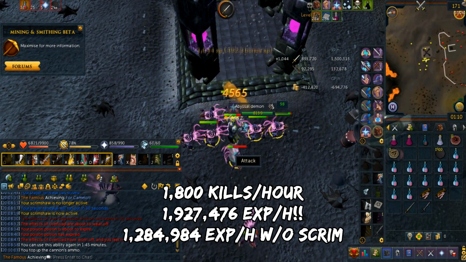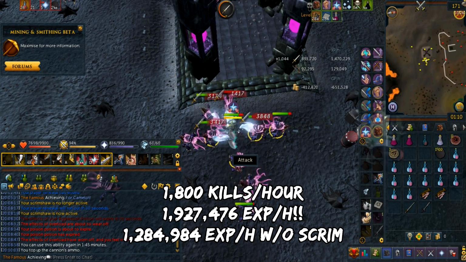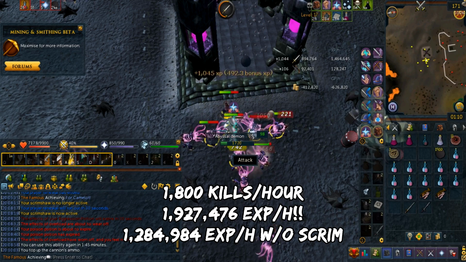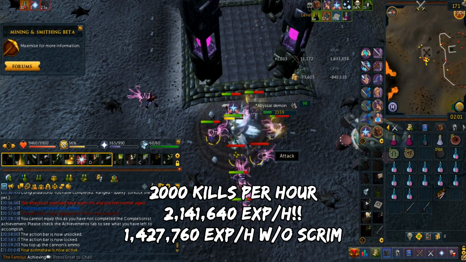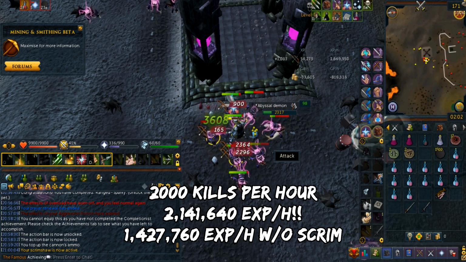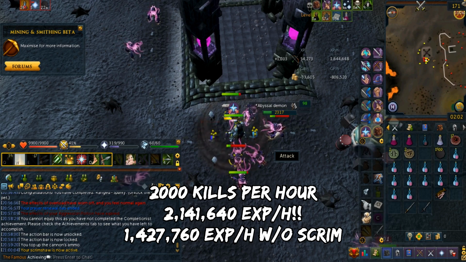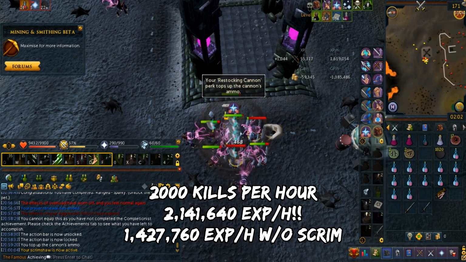Yeah, it is really fast. If you do not have a Scrimshaw of Sacrifice, that's fine because you can still get 1.2 mil XP per hour from this. For range, this is bumped to 2,000 kills per hour. Yeah, that's a staggering 2.1 million XP per hour from this. Without the Scrimshaw, it would still get you 1.4 million XP per hour.